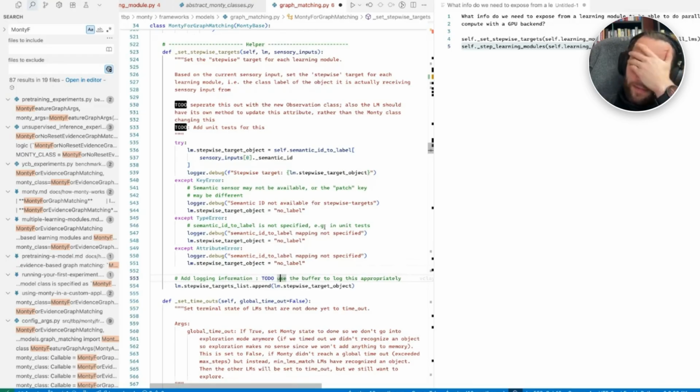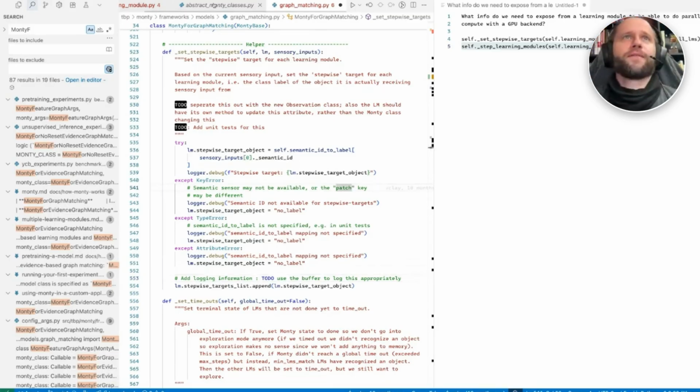I don't know how important that is. This is an issue with the coupled experiment and the actual Monty framework. So let's design it without the coupling first.